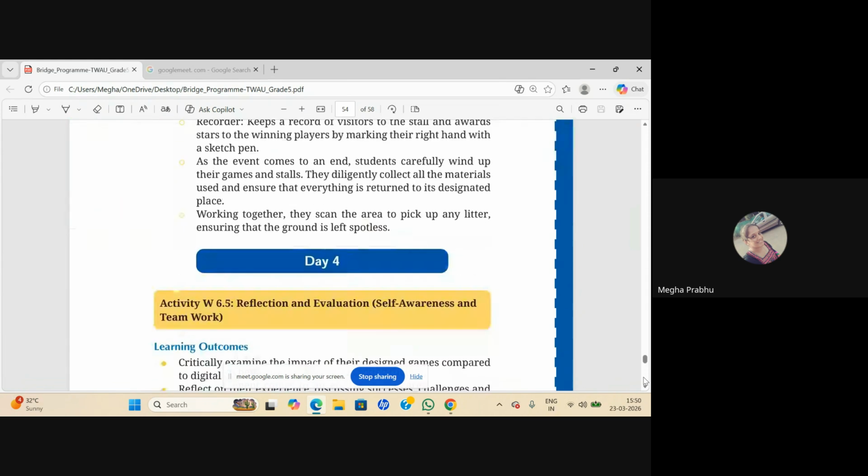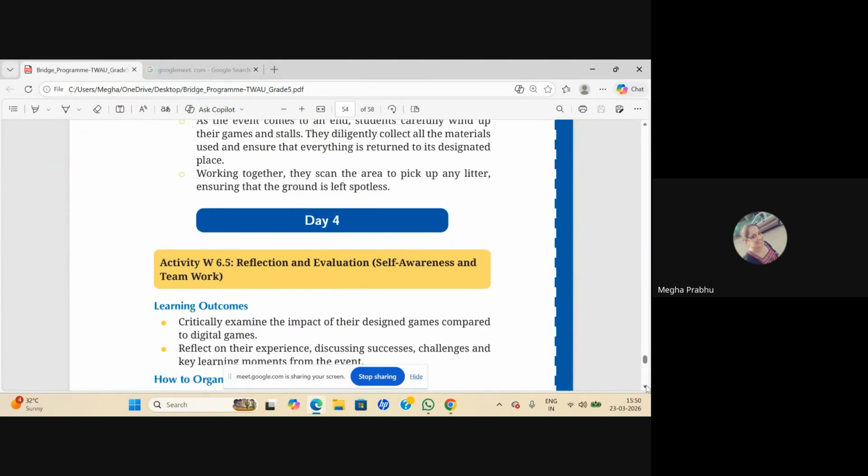Then see that you keep the photographs of each activity, so that whenever we have to submit the report to the GSCERT, you can give the photographs also with the report. Okay, that's all with the session.